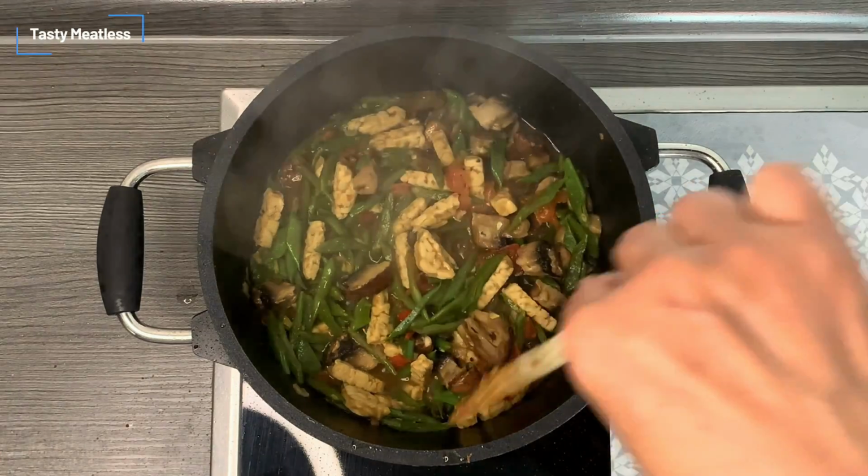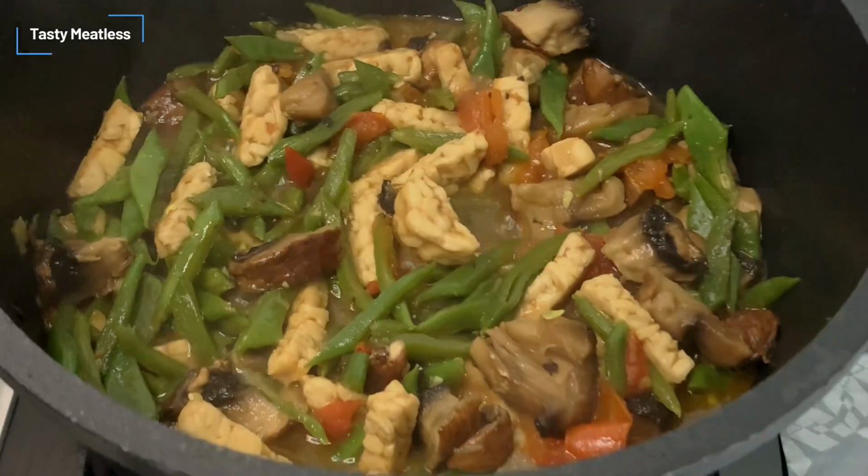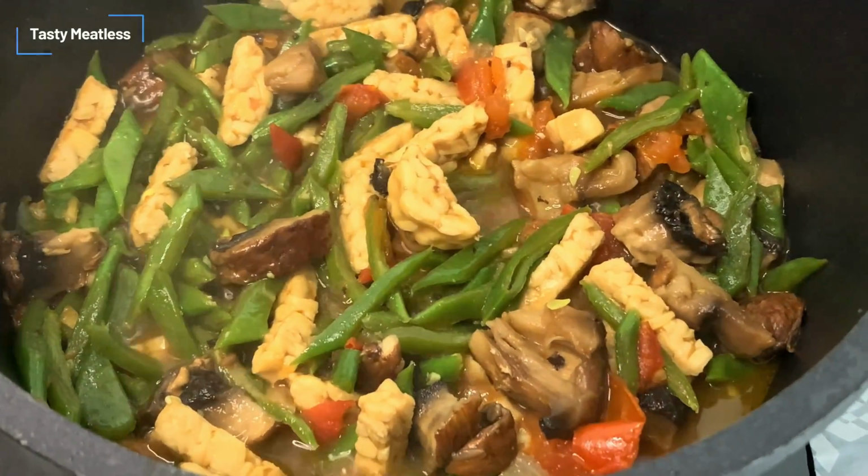Sorry, my nose was stuffed. Very spicy. It's done. Beautiful taocoh.